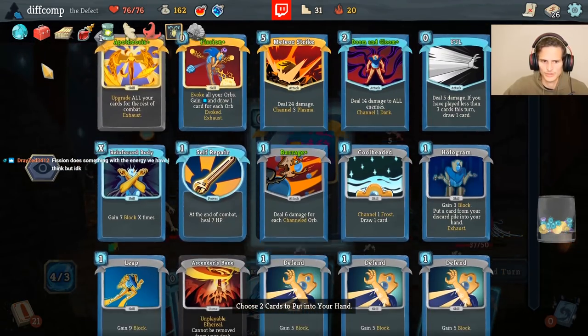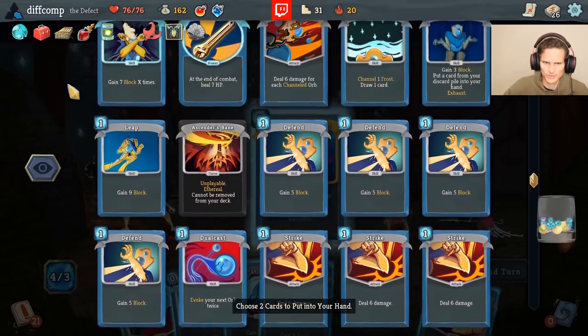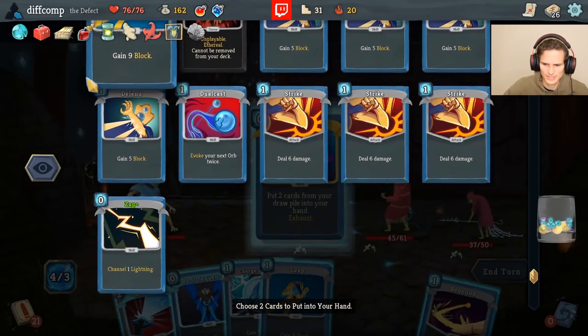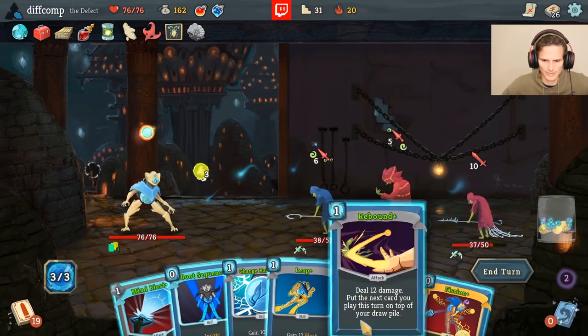So we can even do Fission right now. Jesus Christ. We can also do Doom and Gloom. Oh my god, we have so many options. Holy crap, we have Doom and Gloom, Fission, Apotheosis. Sky's the limit at the moment. I'm gonna do Rebounds. Mind Blast here.